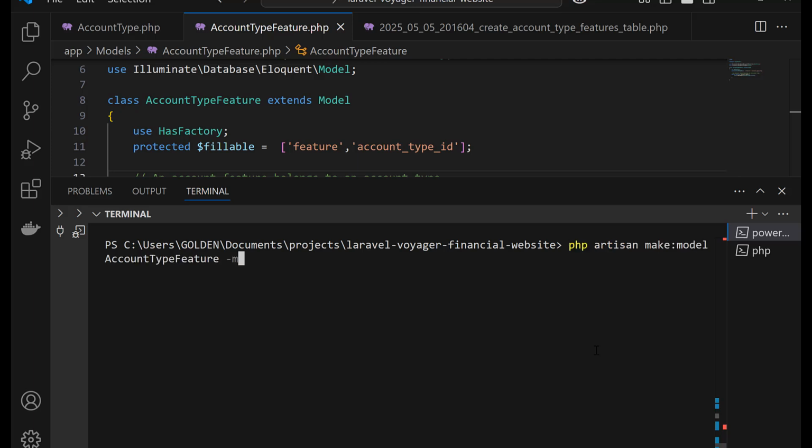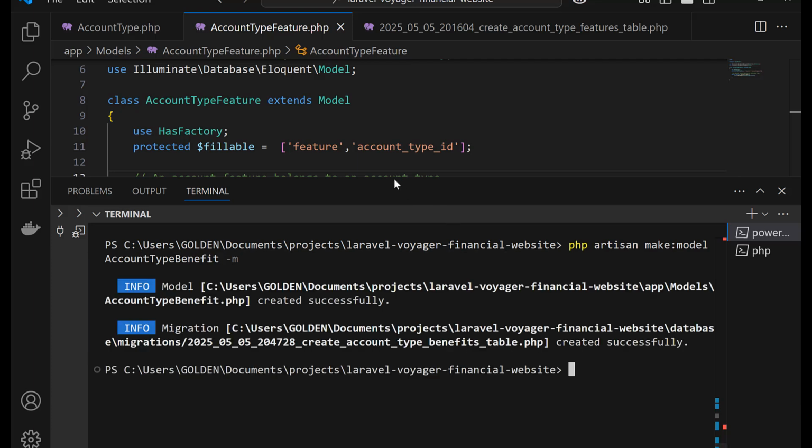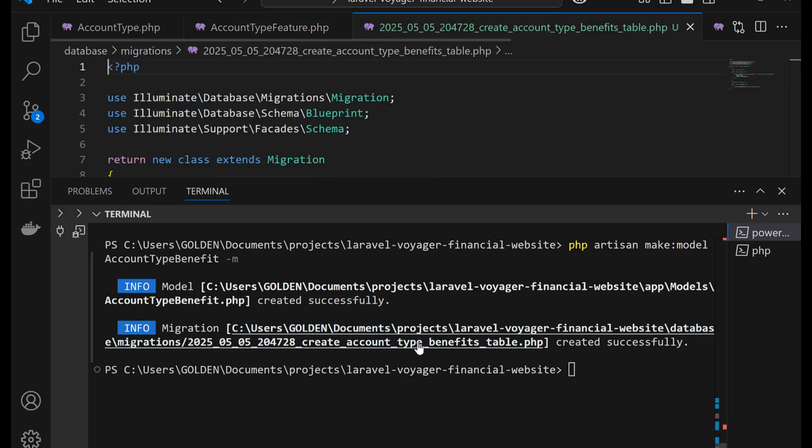So instead of the feature here, this is going to be account type benefit, then enter. I'll of course access it from here and just copy and paste based on what we have.